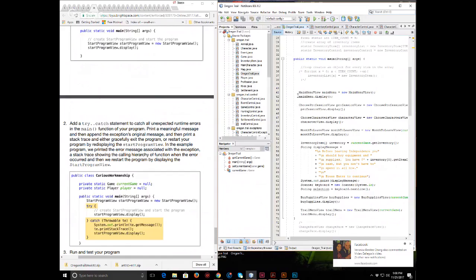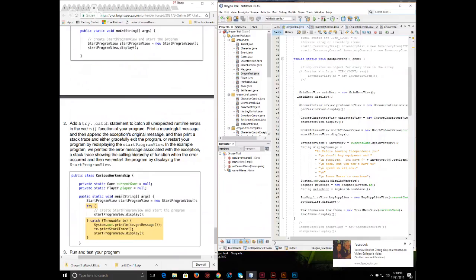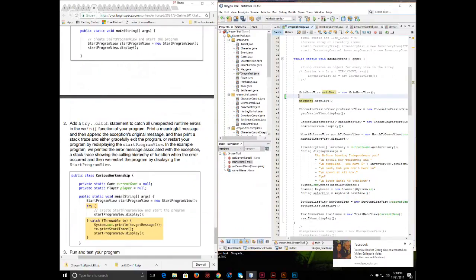No, we have the main menu display. So our try goes where? According to this, it goes around the main menu display, right before it. And after it is the catch.